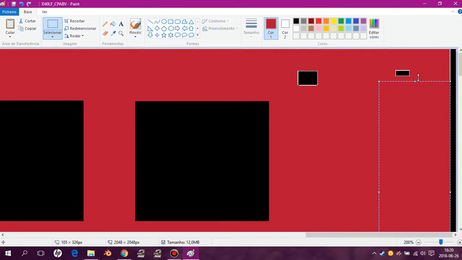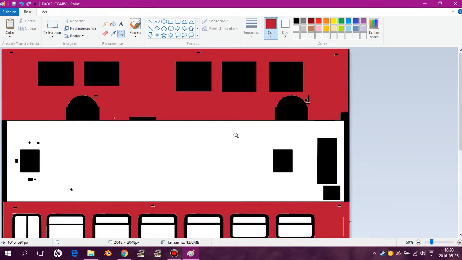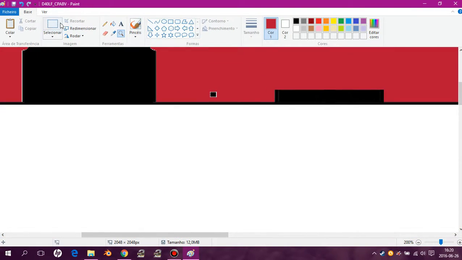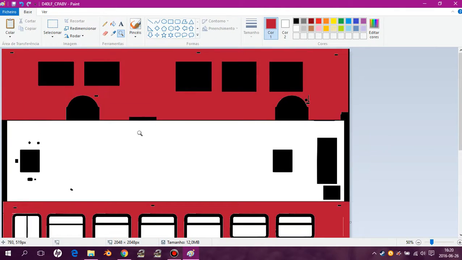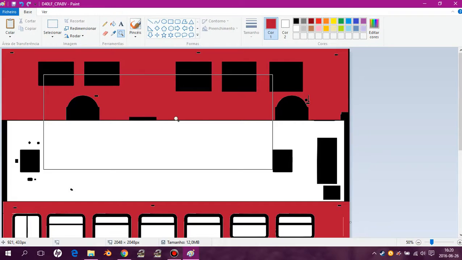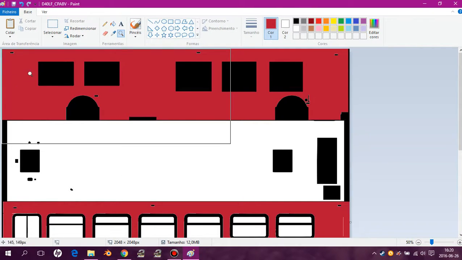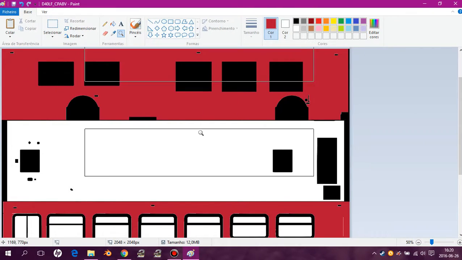Now it is a question of removing these inconsistencies, including this. Failure. But the right side is completed for now.